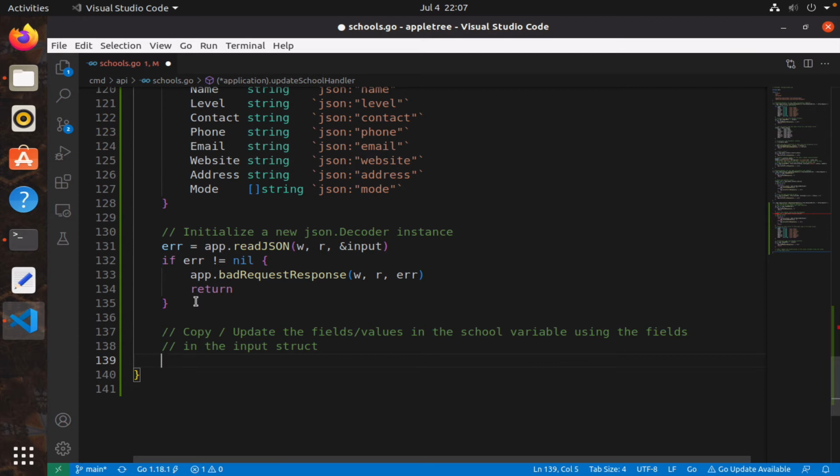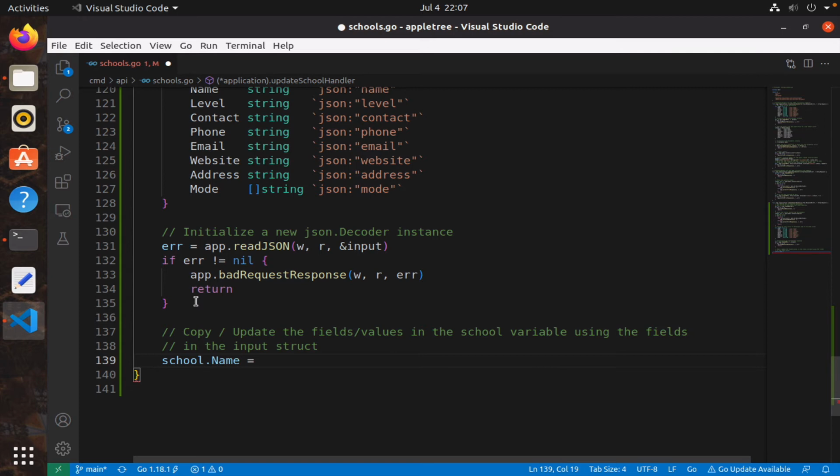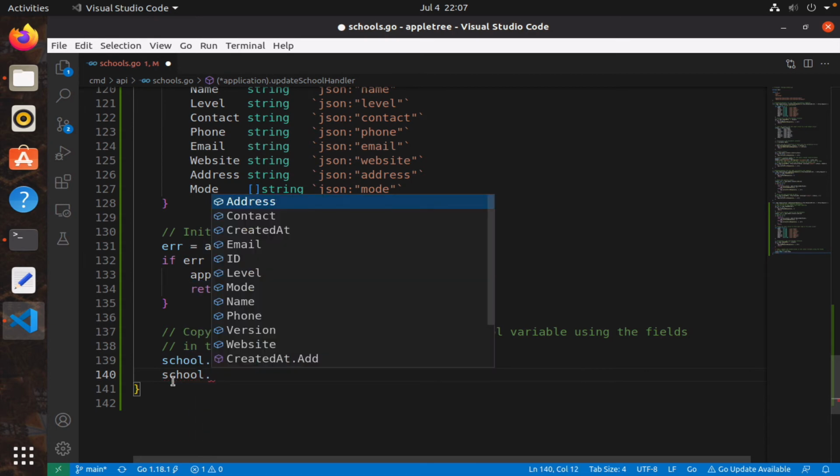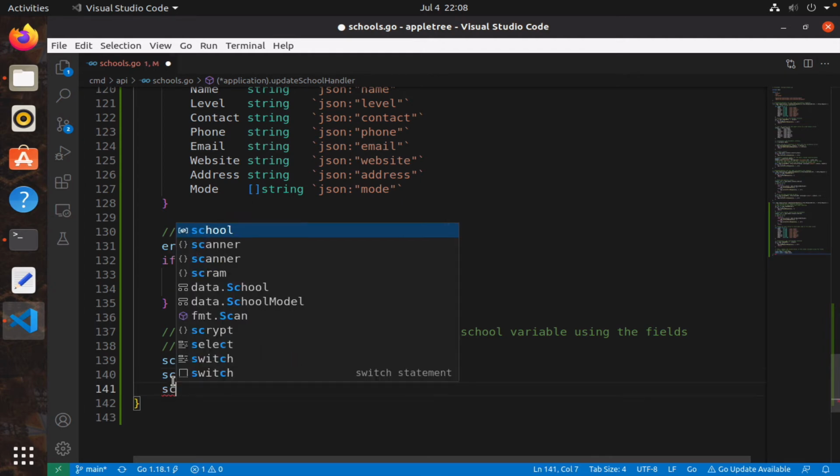So we're going to do all of it. We're going to say school.name will be input.name. And then school.level will be input.level. We're going to move on to the next one.